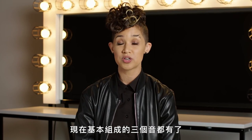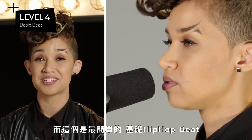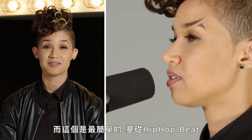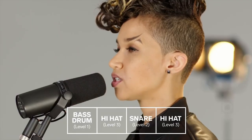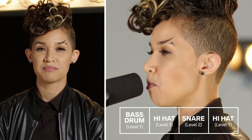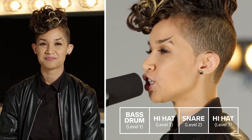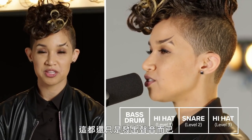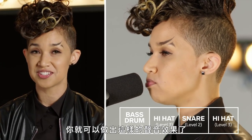So now that we have our core sounds, let's introduce a basic beat. So beats can be anything, but this is the simplest, most basic hip-hop beat. So I'm taking the bass, I'm taking the snare, and I'm taking the hi-hat, and I'm gonna put them in this order. So I can throw in another bass drum, which makes the rhythm and the pattern sound a little bit more exciting. It's one thing to just make those sounds, but over time, as you practice and your lips get stronger, you're gonna sound like this.